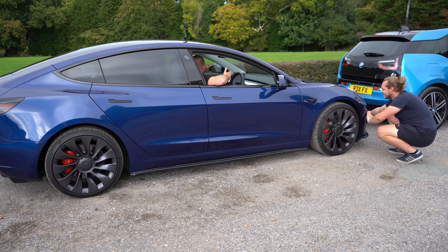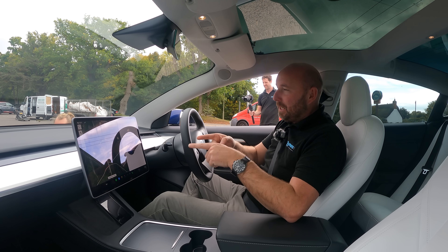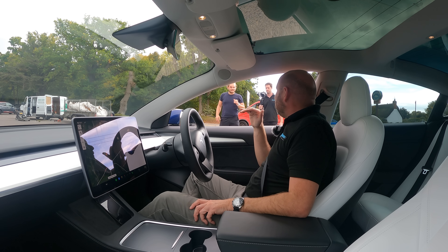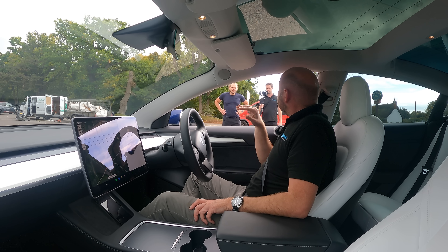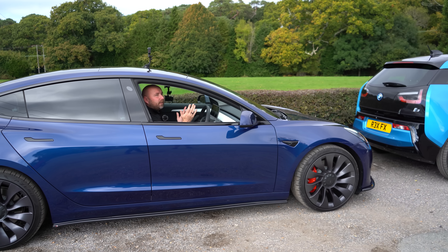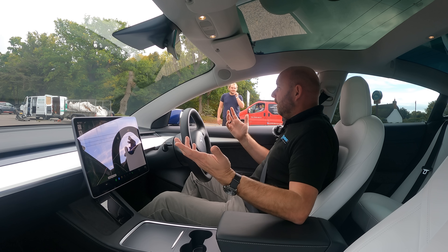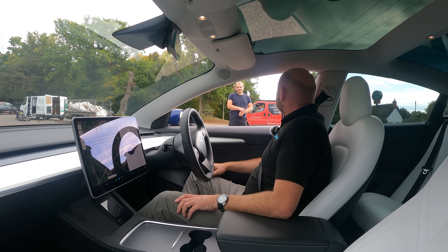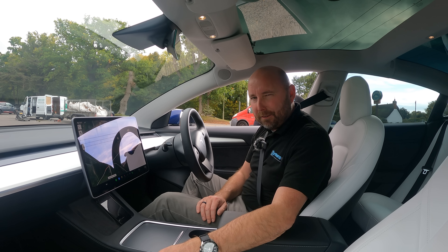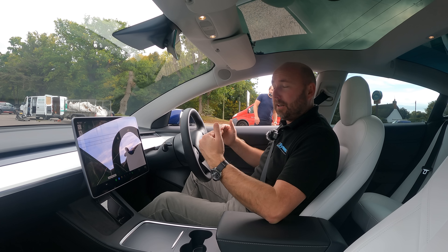Gintz is putting his hand near the sensors from the side of the car but the sensors did not beep and did not do anything. So it's definitely doing Tesla Vision, and that's why it can work coming in from an angle too. When you did it at work earlier, you hadn't parked in that gap before and it did it straight away really well. The first few failures were just because someone was standing at the back of the car. We have to call it - that's a pass, a big improvement!